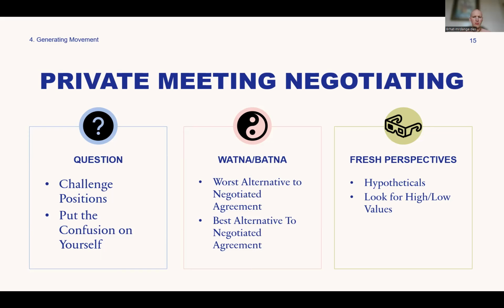And then the worst alternative: look, if we don't figure this out today, if we don't come to a negotiated agreement today, this thing is just going to fester. How is this affecting your japa? How is this affecting your life? How does it feel to be stuck in this position? How long do you want to keep in this position of conflict with the other person? This is the chamber of horrors.